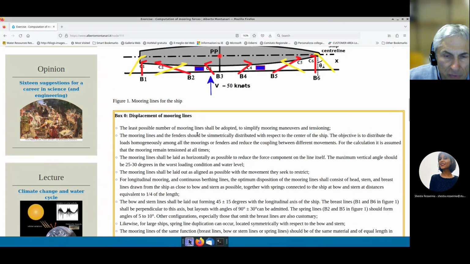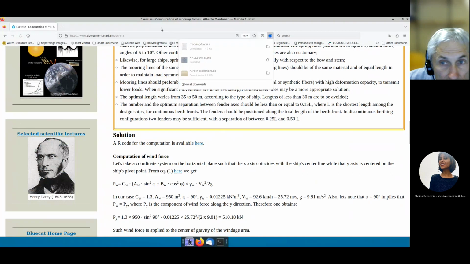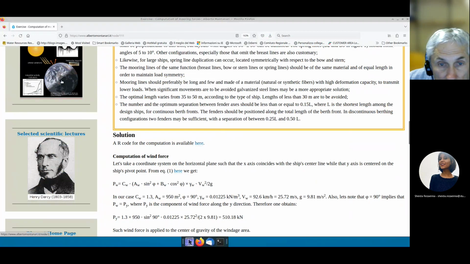Let me refer to an example of our code that is given here. So here, if you click here, we should find an example of our code, and let's wait for the download and let's open it.